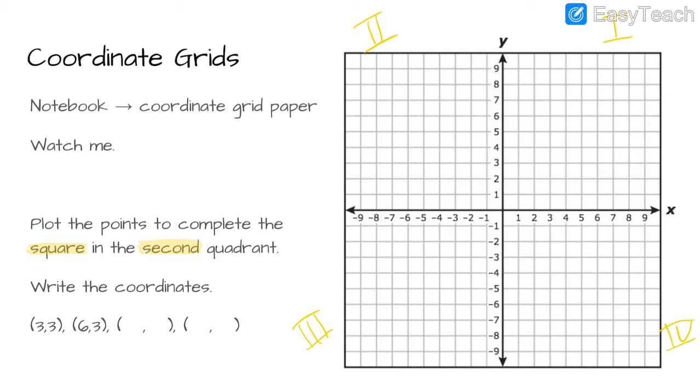So let's go ahead and try and do the coordinates that we've got. So we've got 3, 3. So let's make that one. To the right first, 1, 2, 3, and up 3. 1, 2, 3. And then we've got 6, 3. So over 6, 1, 2, 3, 4, 5, 6, and then up 3. 1, 2, 3.